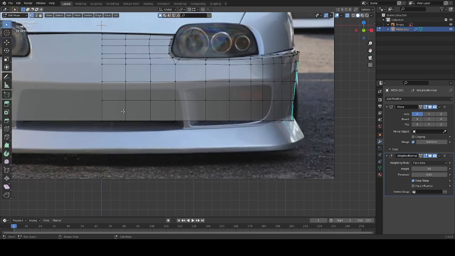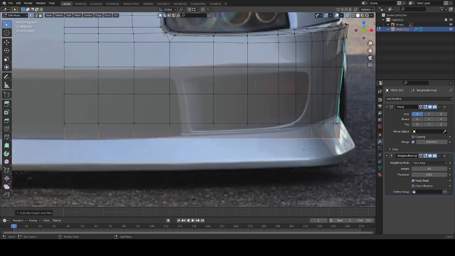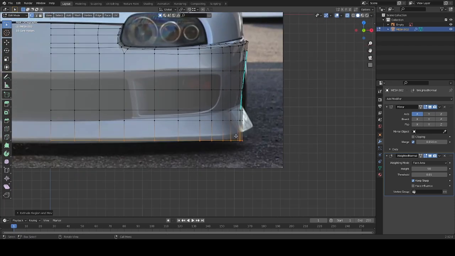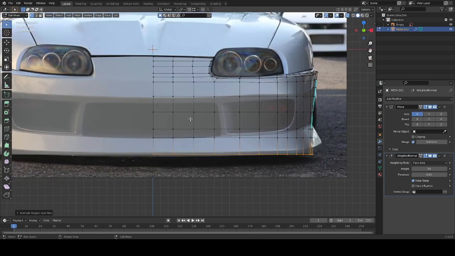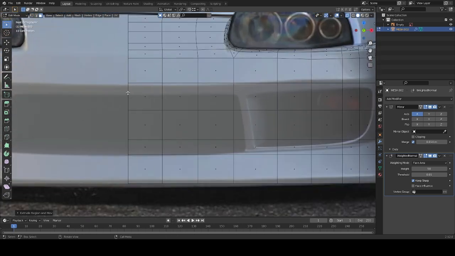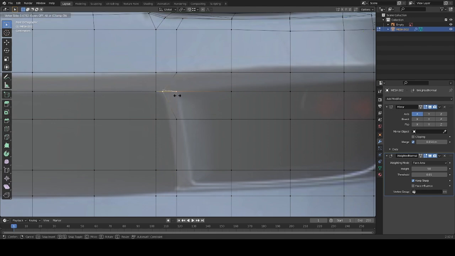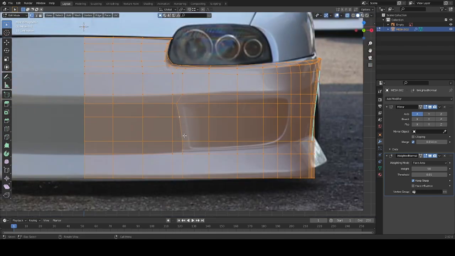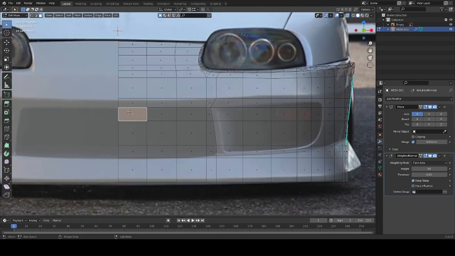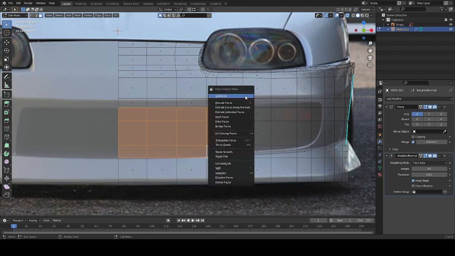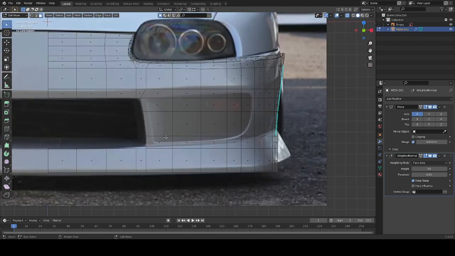Now we're gonna work on this. So you want to extrude again. So you see now, if this doesn't line up, press Ctrl R to add a loop cut, and add another loop cut. And now you want to press G twice to line this all up. You're gonna go on face select and delete this.